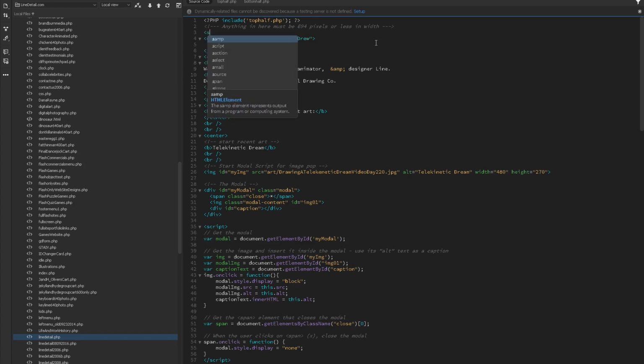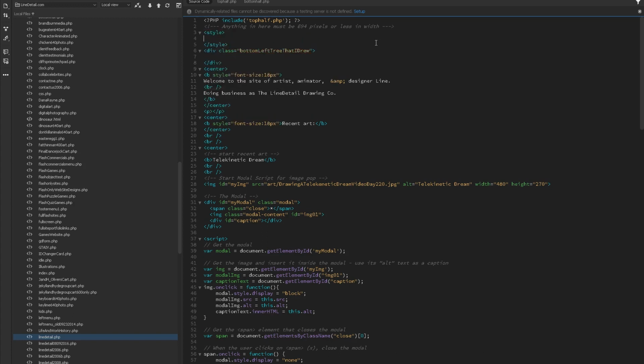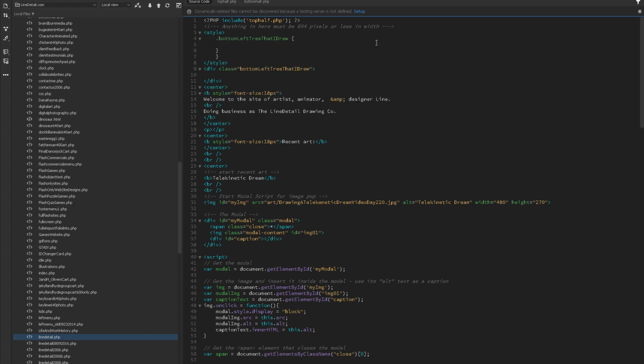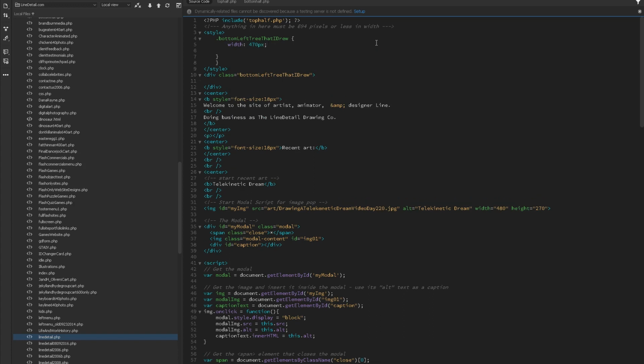So now I got to set up a style, and we're going to do a little code for the CSS. So boom, now we're going to put a little thing here. It says bottom left tree that I drew, and it's going to be an image. I think I made it 470 by 470. So width is 470 px by height 470 px.